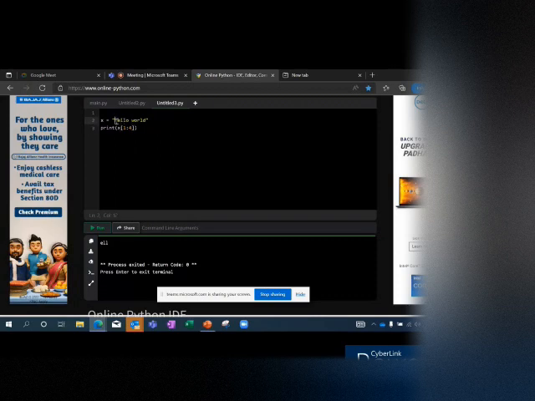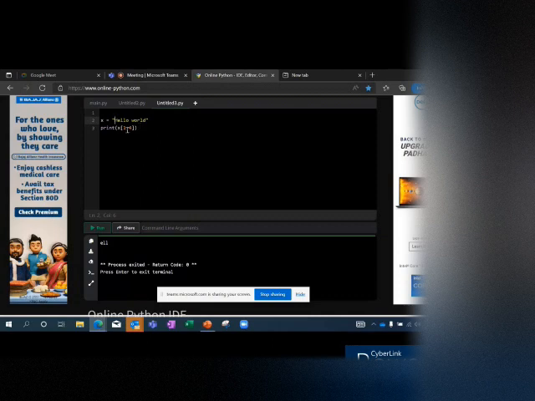This is because of how the indexing is done. If we index from the starting, zero will be assigned to H, then 1, 2, 3, 4, and that's how the indexing is done from the start. But if we do reverse indexing from the last, the last character value will be -1, so D will be -1, then -2, -3. That's how the indexing is done. Indexing works the same way in lists, tuples, dictionaries, and simple strings.